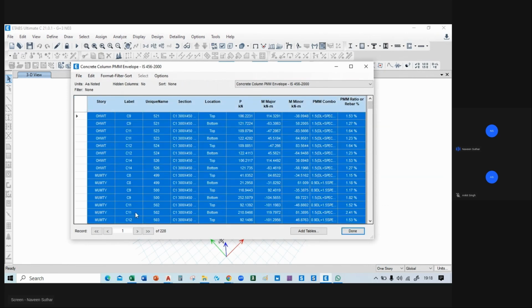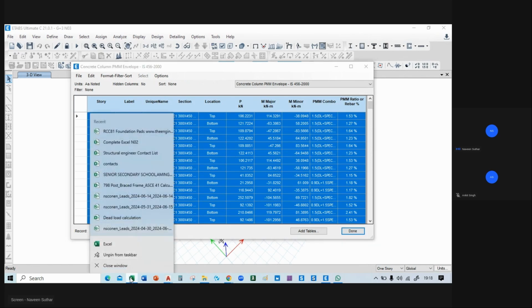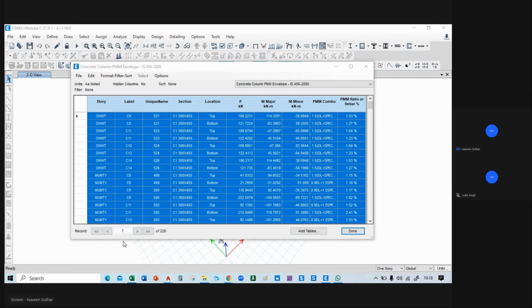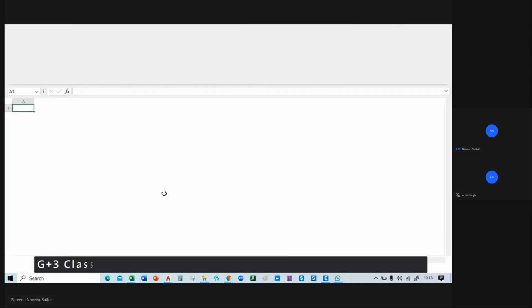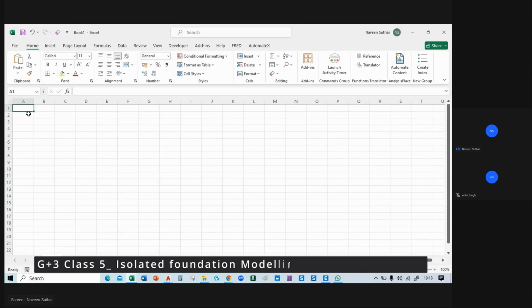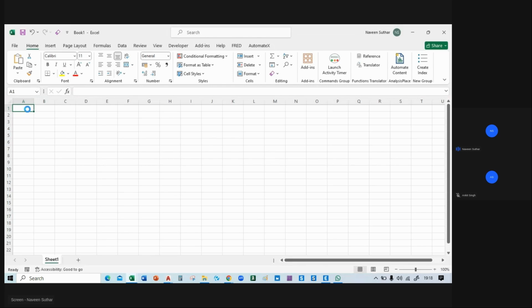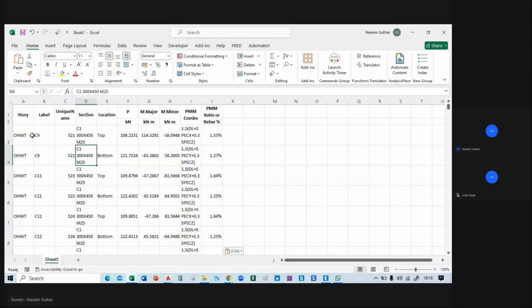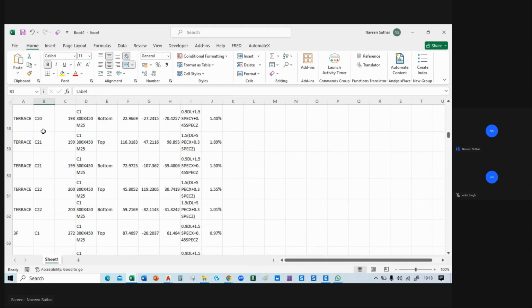You can copy the data, go to Excel, and open a new Excel. Let's paste all the data here. You can see you are getting all the data here, and these are the labels. These are the column labels also.